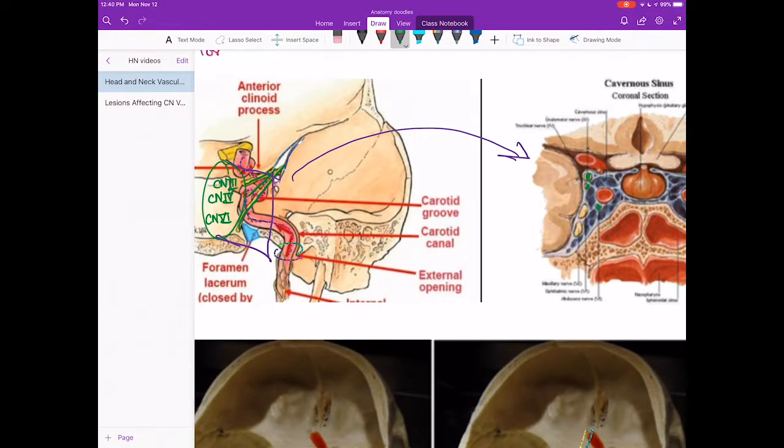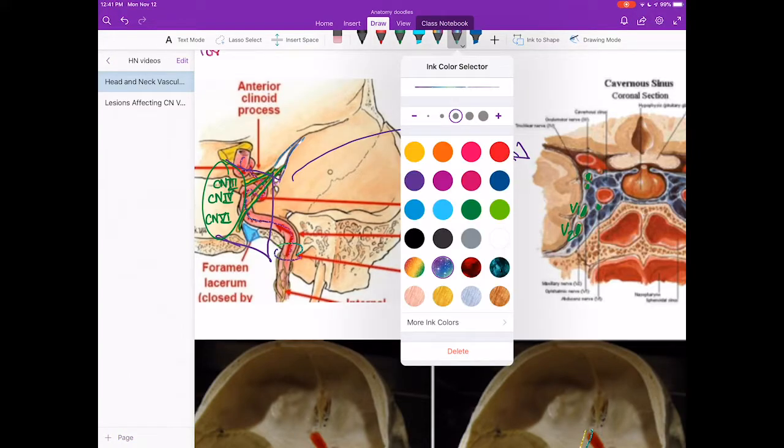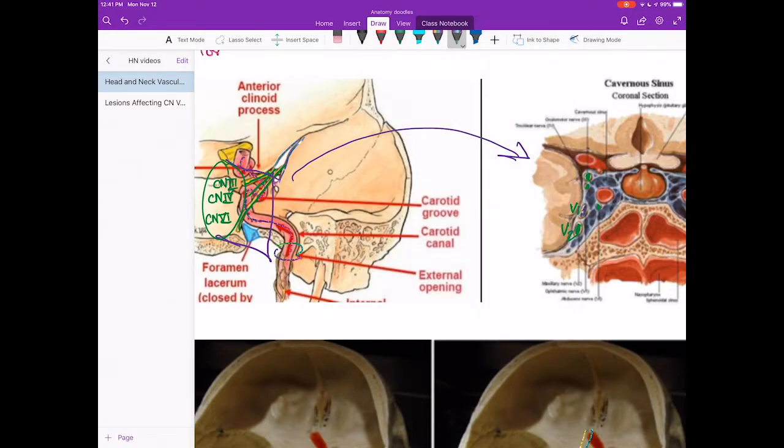There are 2 other nerves that are located here, and that is the ophthalmic nerve, V1, and the maxillary nerve, V2. I'm going to draw this in a different color now so that you can see it. So here's V1, and here's V2.